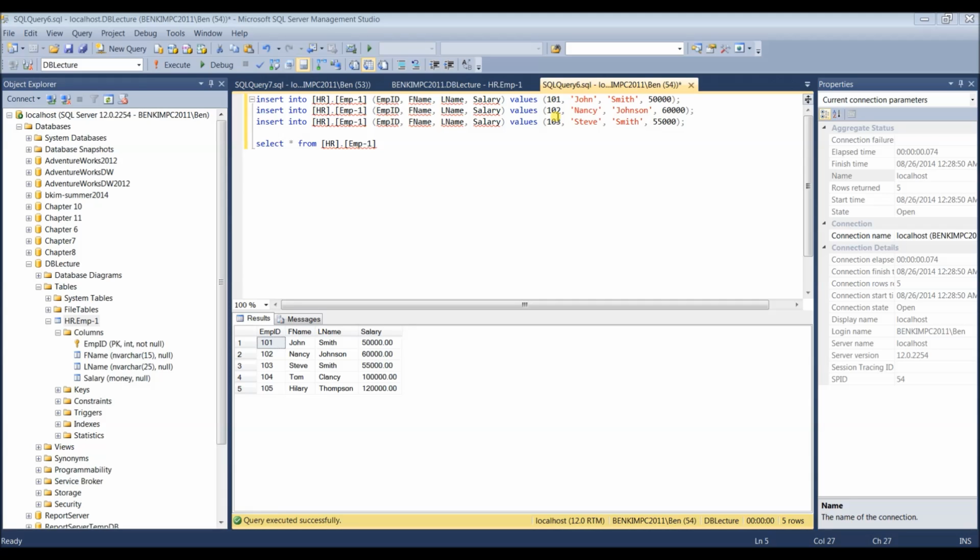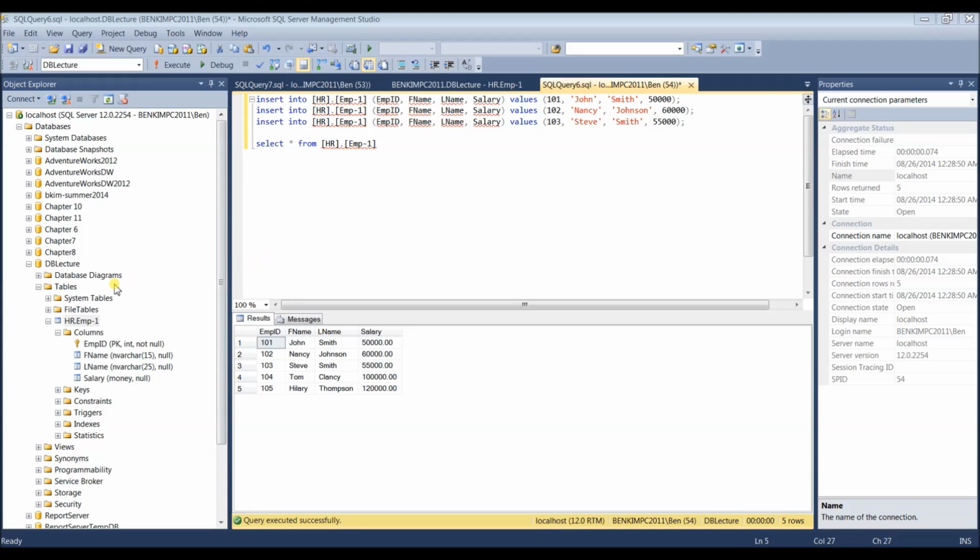So probably the better way of giving a unique emp ID should be to let the machine get the unique IDs. So let's create a new table, and then think about how we're going to ask the database management system, in this case SQL Server, to automatically provide a unique value for the primary key, in this case emp ID.